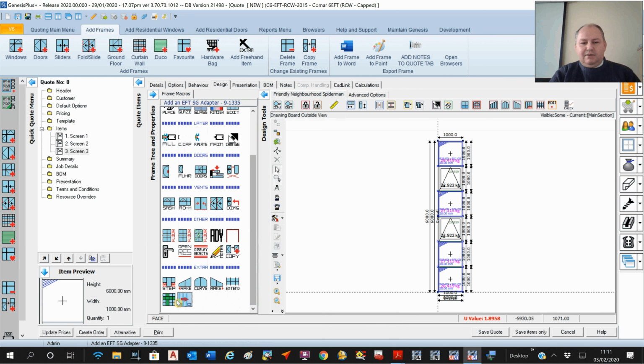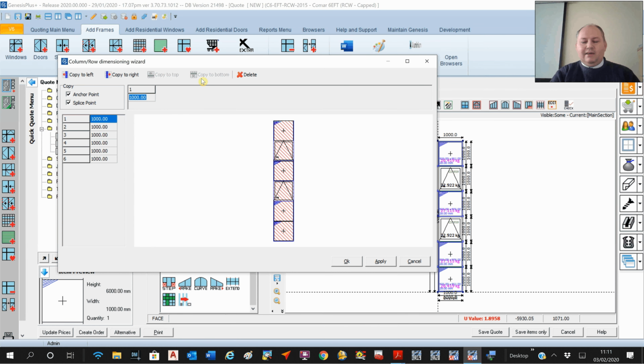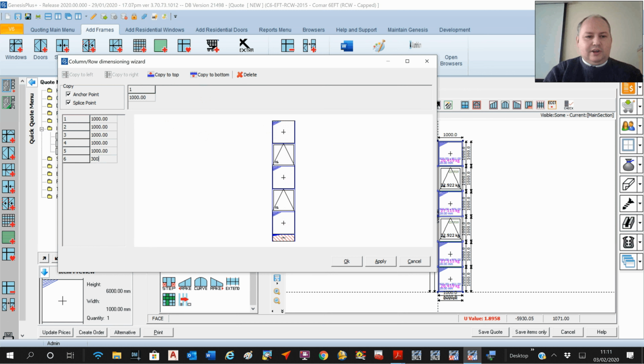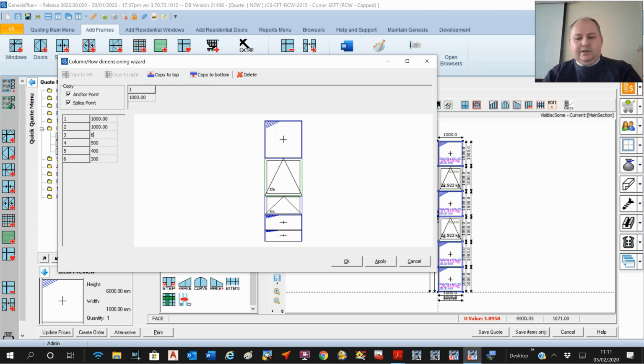Now down here, we've got this column and row wizard. So when we click on here, you see it's brought up this new menu. And we can go in here, we can change the dimensions. And hopefully it'll make it a lot easier to do this now in future.